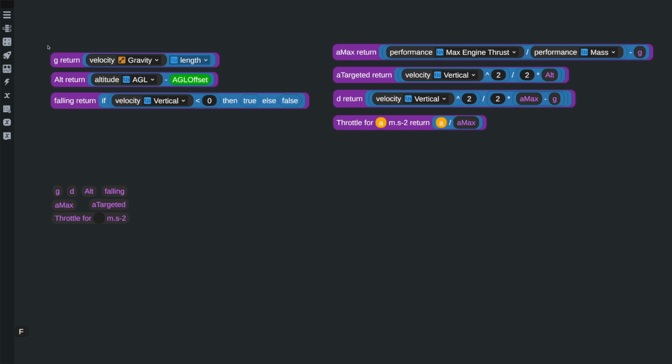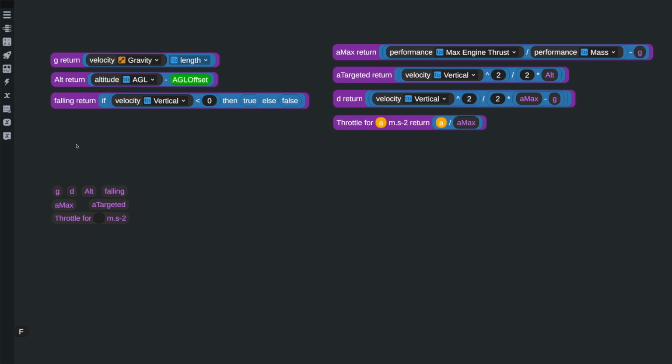We can find out if the rocket is falling by checking if the vertical velocity is inferior or greater than 0. These are the 4 equations we saw in the first part, so I'm not going to go through them again, but you can pause the video to check them. These custom expressions give me these blocks that I can use everywhere in the code. They're making the code smaller and simpler by putting all the repeated equations into one small block.